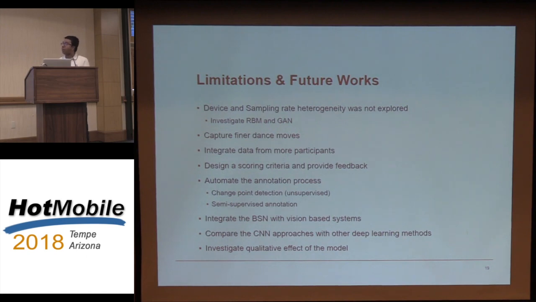But we were thinking that because different sensors will have different distributions, what about using a generative model to sample the distribution and convert that to a homogeneous distribution? So if I have a Microsoft Band and I'm collecting data from a Samsung here, if we can train a network, for example an RBM or generative adversarial networks, to sample the distribution and then have a homogeneous distribution, that might be helpful. We are not sure. We are just investigating that.